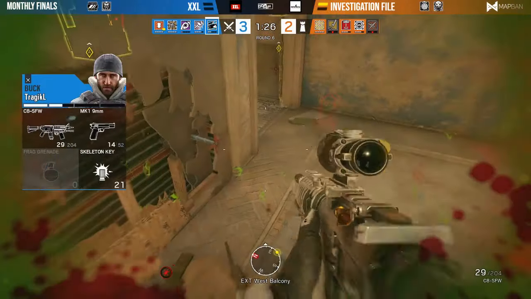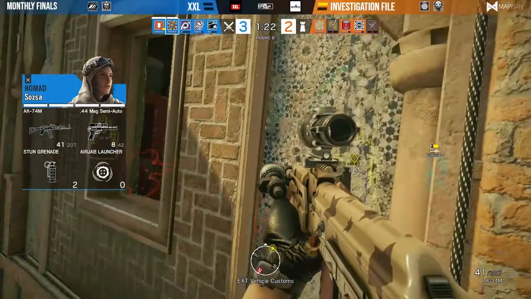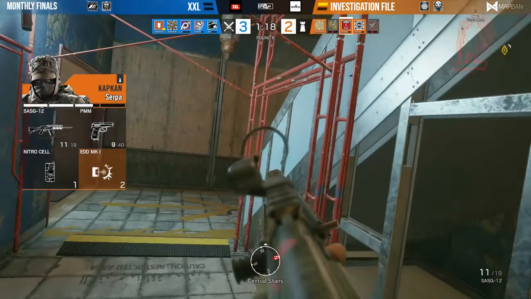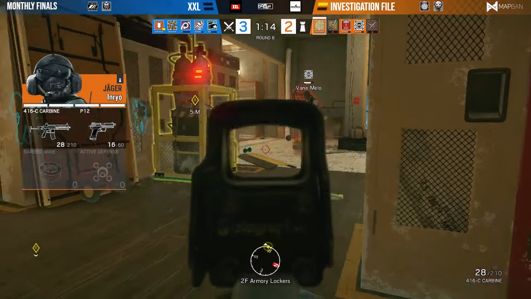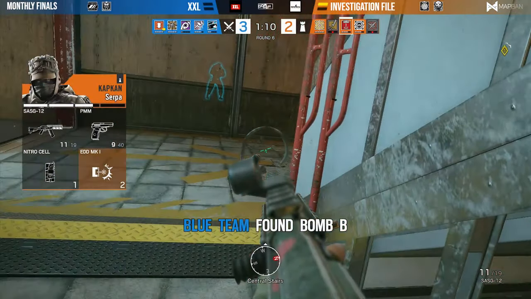But again, they still have the manpower here, so they could possibly just try to push into him and see if they can get the kill. But Inrio's playing it very safe, and he's got the angle if they do try to push Mello. So I like this play coming out from Investigation File. They could still possibly win this with Serpa downstairs.